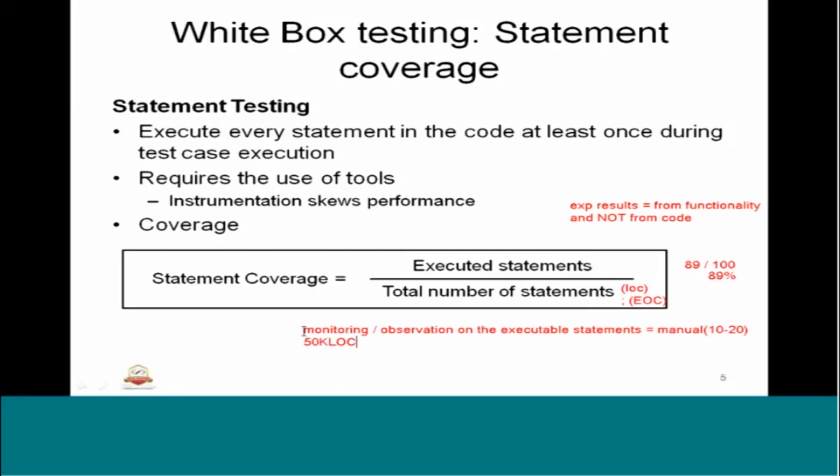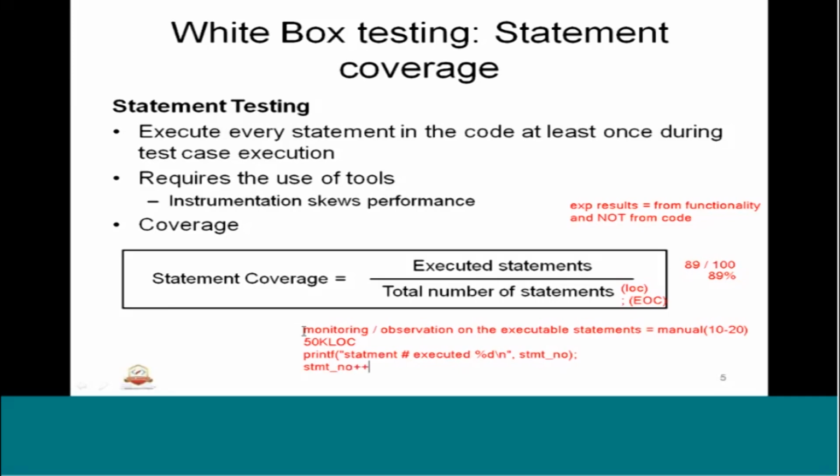So there are test hooks that can be used, something like a printf we can add to see that every statement is executed. The printf will print something like "statement number executed", and every line of code can have this statement number implemented accordingly.